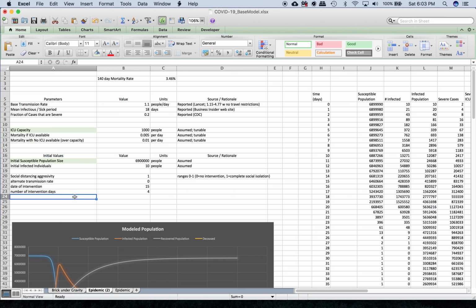And then the day the intervention ends will simply be the day it starts plus the number of days it lasts, which is day 19. So on day 15, your intervention will start, and on day 19, your intervention will stop.